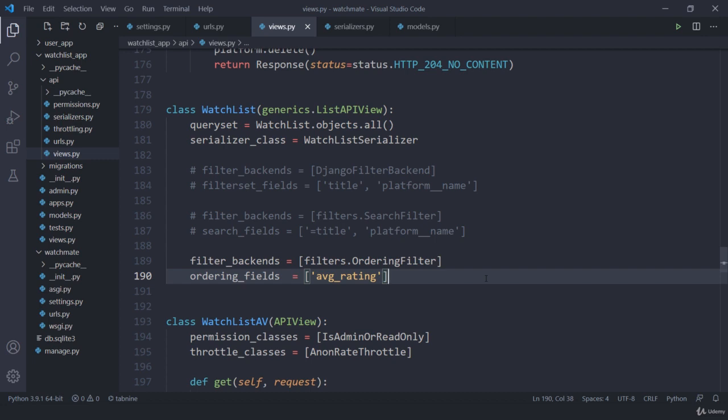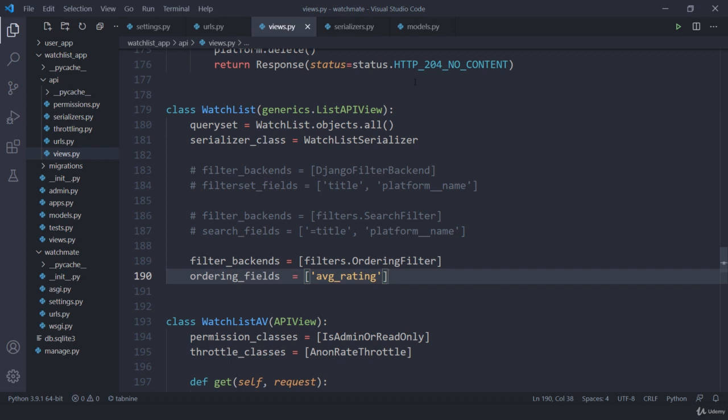Hey there, welcome back. Now in this lecture, let us do a few changes that are related to our current project. These changes are minor, some can be related to URL as well as some can be related to serialization. So it's nothing big, let's do a few changes and then move towards the big topic which is pagination.